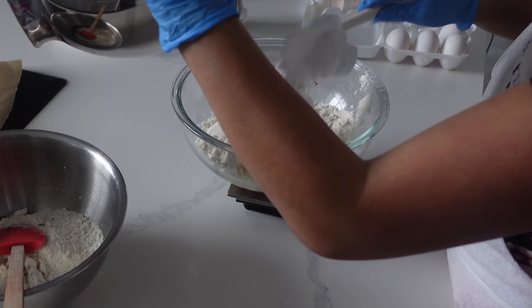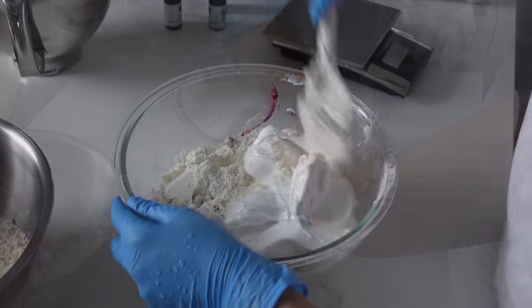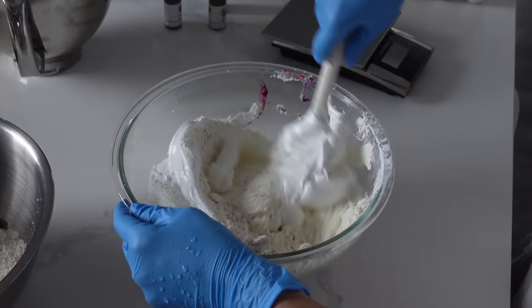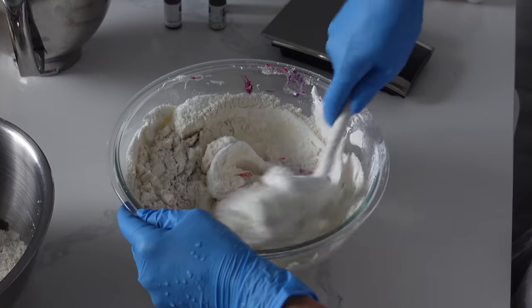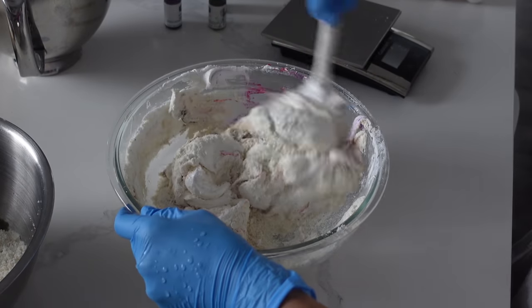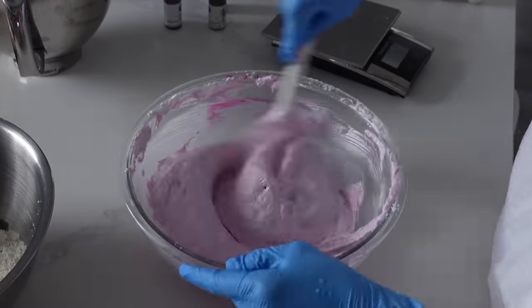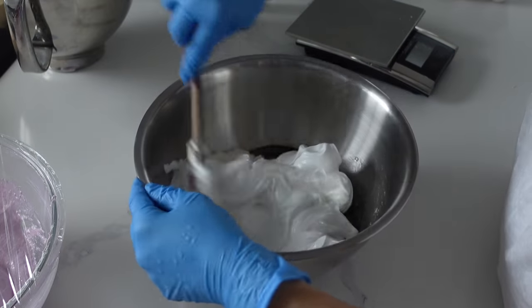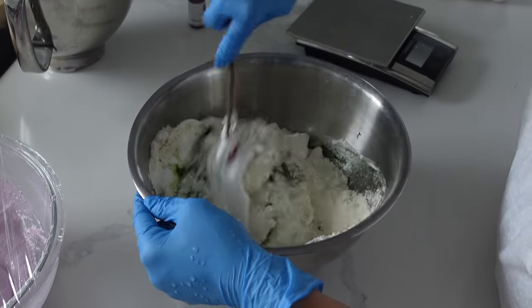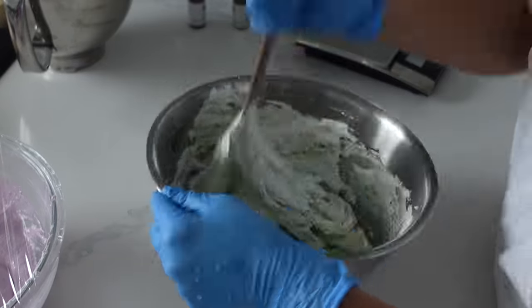Now I'm coloring my macarons. I've done videos where I show you coloring lots of different types in one batch, so I was really relieved that I decided to just go with two colors this time — it made the measuring and coloring way easier. I really like to fold in my ingredients first. I know that's not traditional, but if I don't fold them in first and just go straight to mushing everything together, the batter gets too loose and runny and you end up with macarons running all over the place. I've actually learned how the batter should be by making royal icing — the macaron batter and royal icing are very similar, especially at pipe-and-flood consistency.